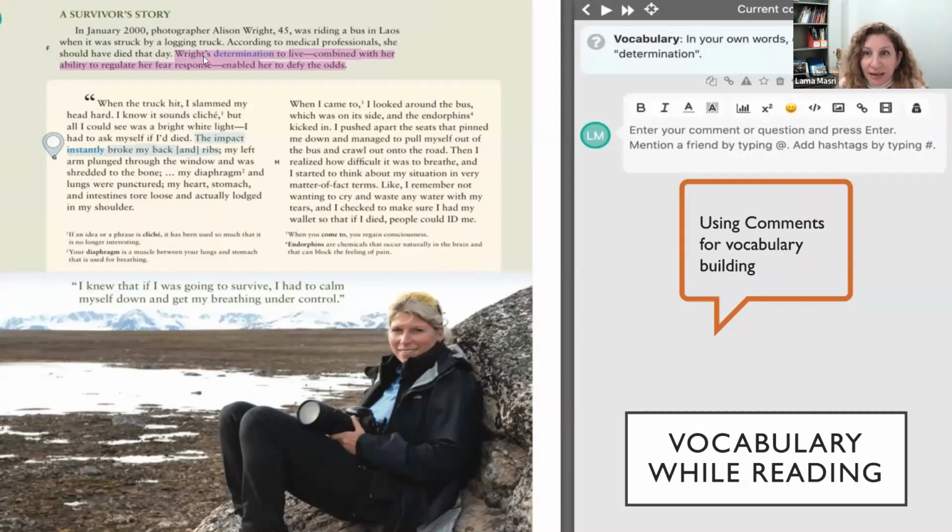The text is highlighted, so if they click on it, it will point to the highlighted text. If they click on this part here, it will point them to the question. So the comments and the text become related. If they move anywhere in the text and click on any point that has been highlighted, it will immediately take them to the question in the comment section.